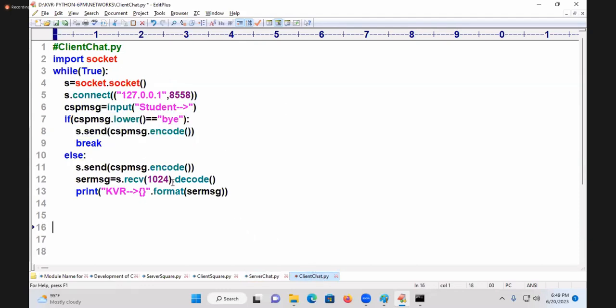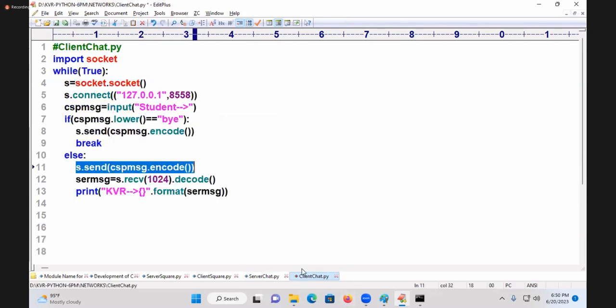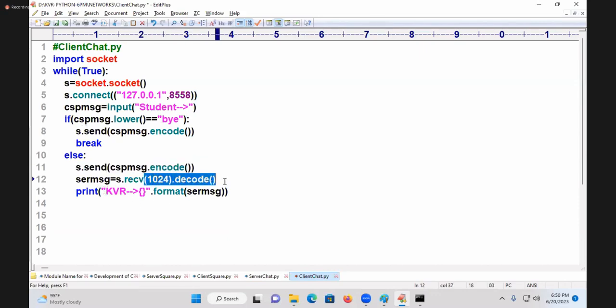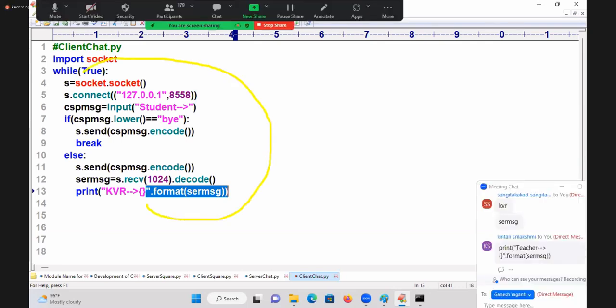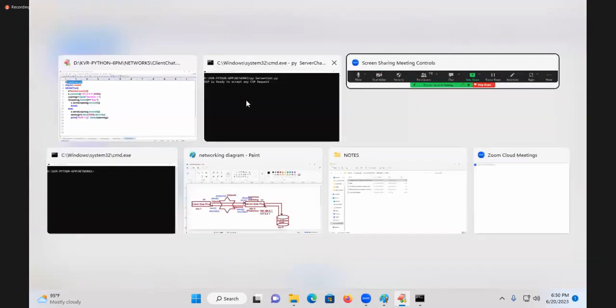Now here it is going to be showing: if it is bye, you will send that message and you will say break. And if it is not equal to bye, you will send that message. It is accepted by the server, and it also sends the message, received by it with recv, and prints. And it is once again going back to this place, continuously showing. Are you getting? So let us save this code.